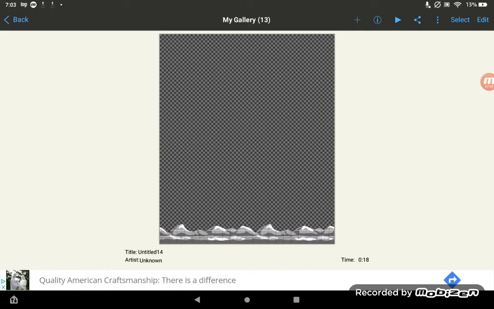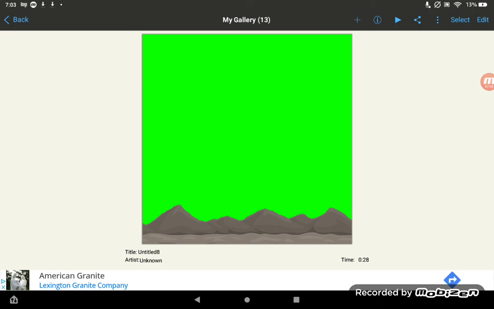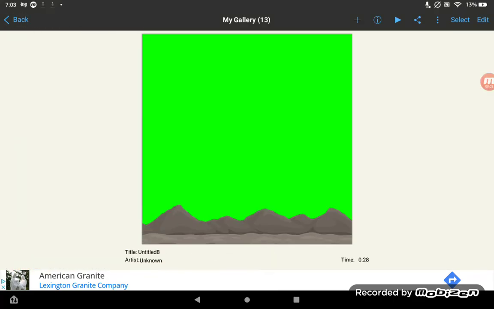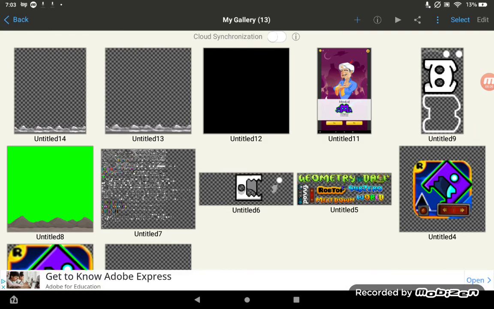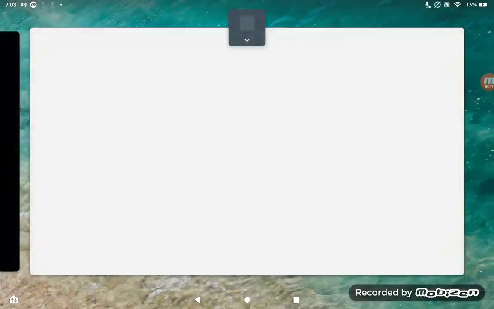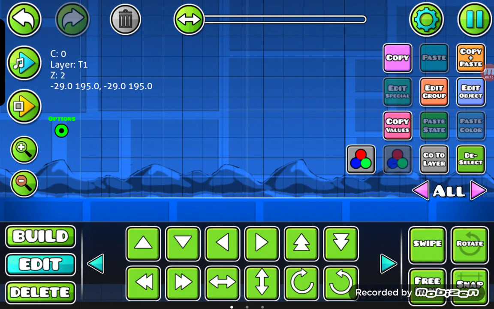Pixel blocks. Their texture size is bigger. And that resulted in this being bigger in comparison to this. Okay? So yeah, that's what it would have looked like if I didn't get the idea that the pixel blocks were the perfect size. Do not mind my dog.